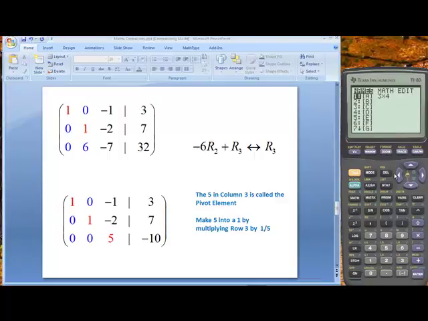So we've got matrix, and we've got math, and we've got up arrow, row multiply. The constant multiplier is -6. We're operating on matrix A. And the 2 rows in question are row 2 and row 3.